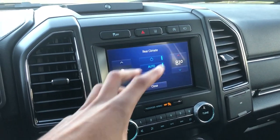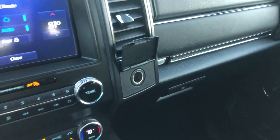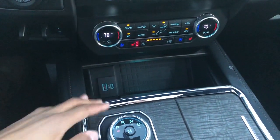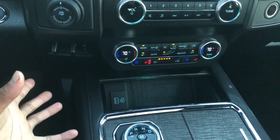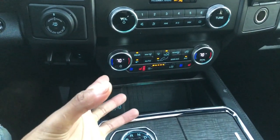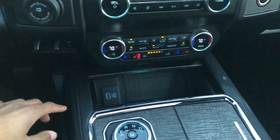Basically, when you unlock it, they can set their climate control in the rear different than you can up front. You've got power outlets, plug-in outlets, and a wireless charger. In the higher end Ford vehicles, I'm starting to see a lot more wireless chargers. If you have an iPhone or a phone and the charging port quits working, do not go buy another phone. Just see if it can be wirelessly charged. You sit that phone right there and it will charge without all these wires. The days of having wires are over with.